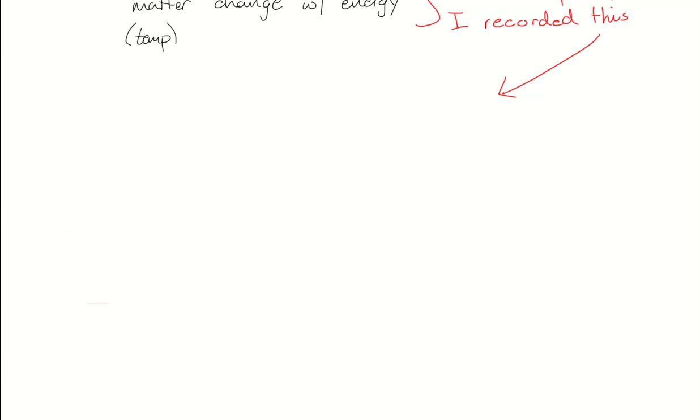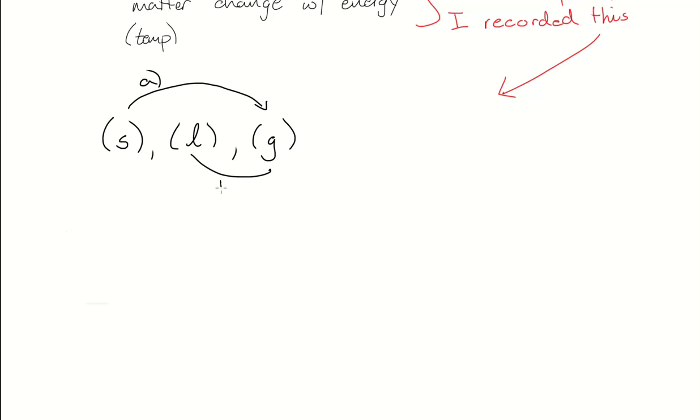For this one, here's what I want you to do. I want you to tell me, if I have three states of matter, just right off the bat, S, L, and G. What do you think these represent? Solid, liquid, gas. Everybody okay with solid, liquid, gas? Okay, we're going to see this again. Here's what I want to know. If we have all three of these, I want you to give me the name of this, the name of this, and the name of this one. Without checking your notes, can you give me A, B, and C?